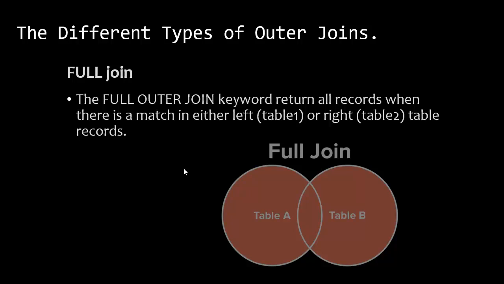Let me try this one more time. Our child table, we established referential integrity. We taught you how to do that, so we would never have orphaned records. With that said, the only thing that should ever be in a child table is rows that match. So I'm not sure what a full join will actually do for you. But it's good to know that it's there, just in case you go out to a place of employment and they don't have referential integrity. A full join would be a great way to find those orphan records that are out there.